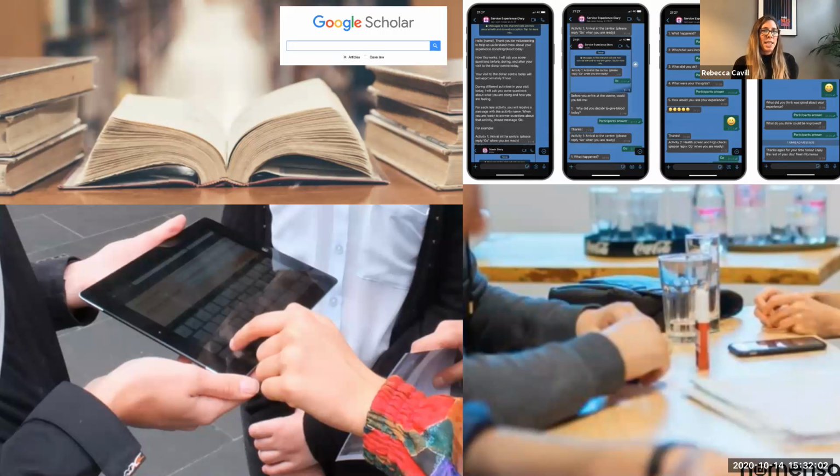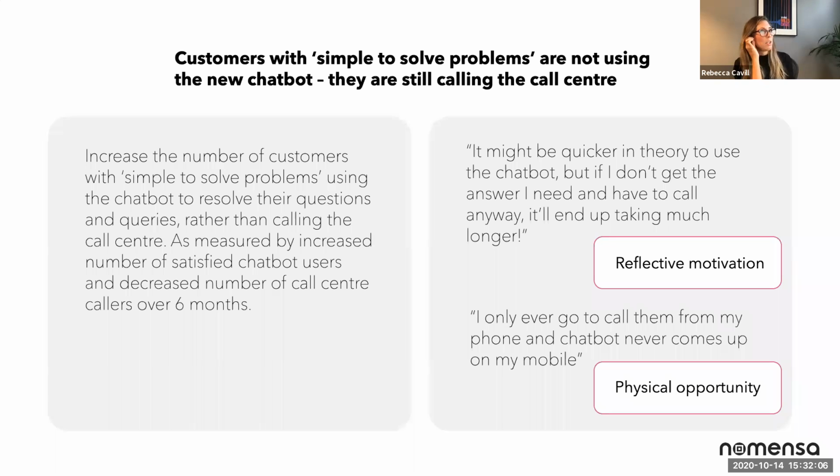And essentially we then take these insights forward into the next stage of research, but I'll just give you a little example here. So same example with the chatbot. I've gone out and I've done my research. I've asked users what the reasons are that they are not able to use the chatbot, what the barriers are to using the chatbot for them. And so here are some examples.